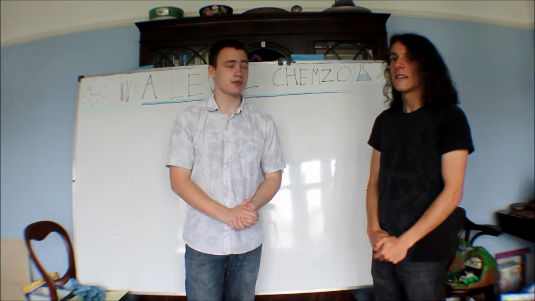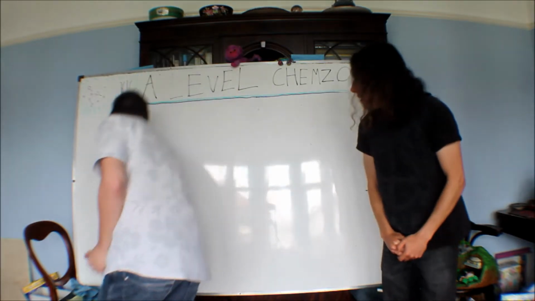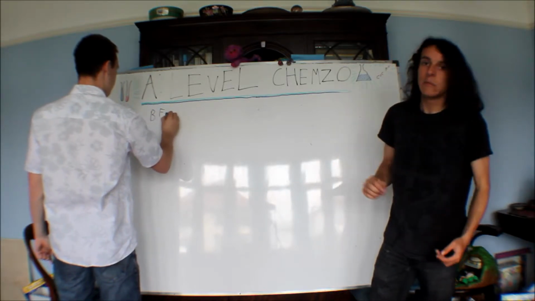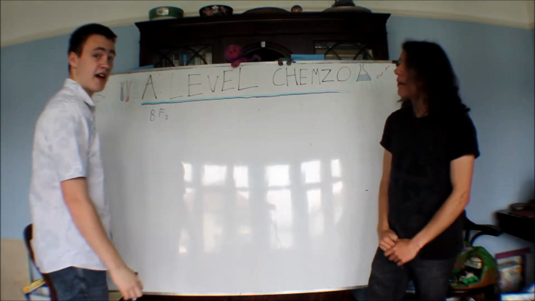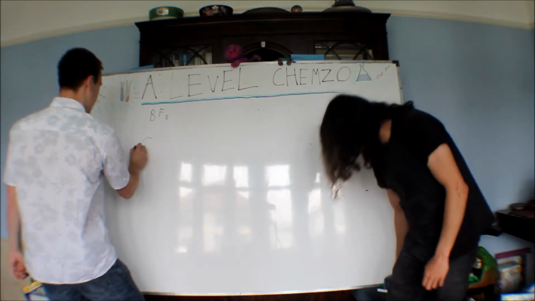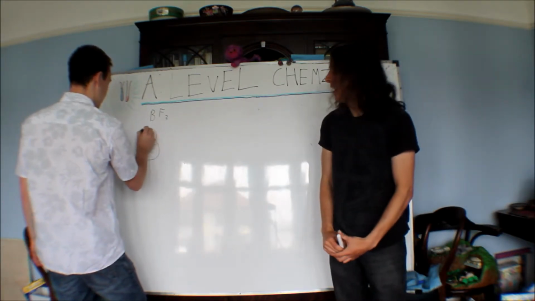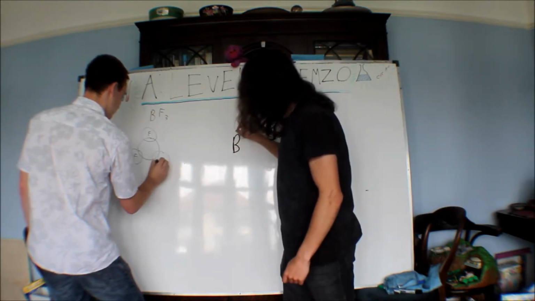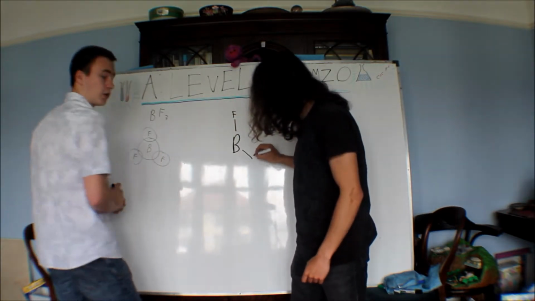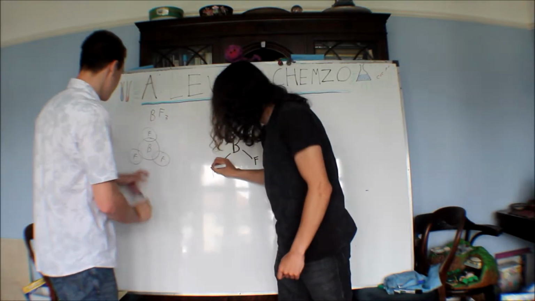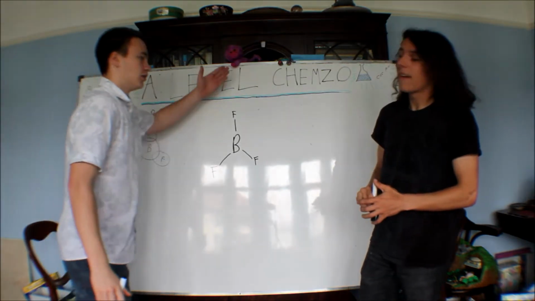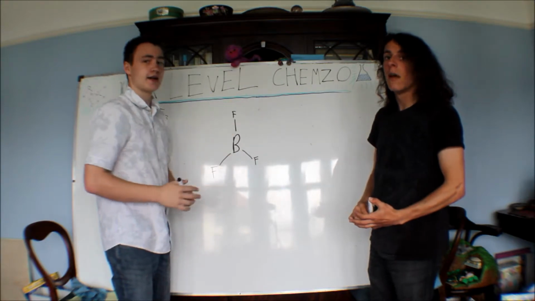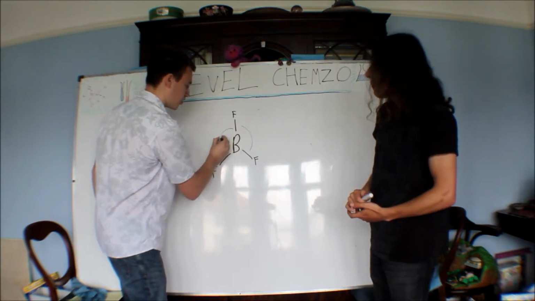So you need to know lots of shapes and the examples of the shapes and why they make the shape. So, first, let's start with a simple one, BF3. Boron has 3 electrons in its outer shell, and F wants to bond to all of those. And you have 3 of them. So it's going to make some sort of triangle-like thing. You can draw it like this, and I'll draw it over here like that. I'm not going to bother with all the electrons because you should know what happens. This is actually all in one plane, so it could all be flat, as the board is, like this. As it makes a circle all the way around.